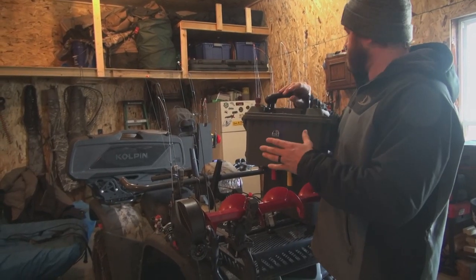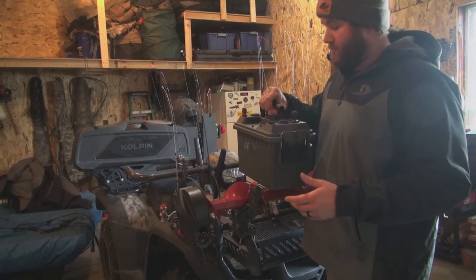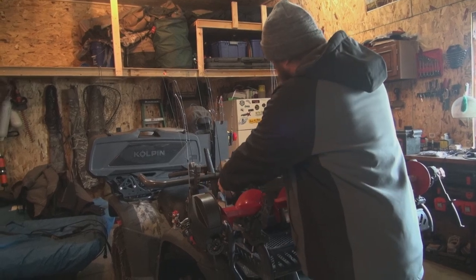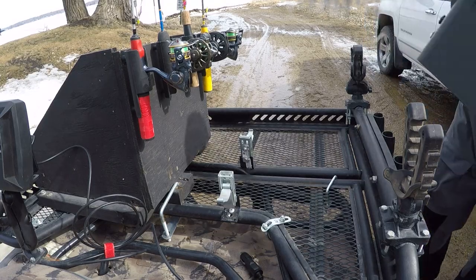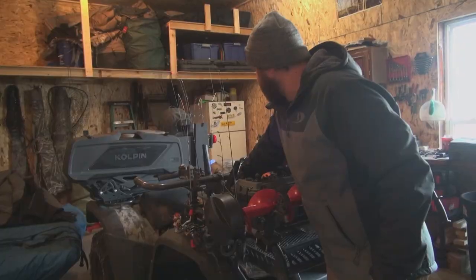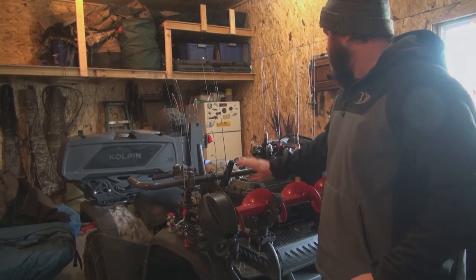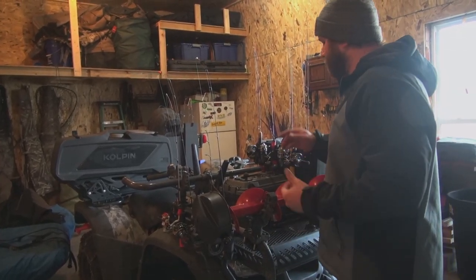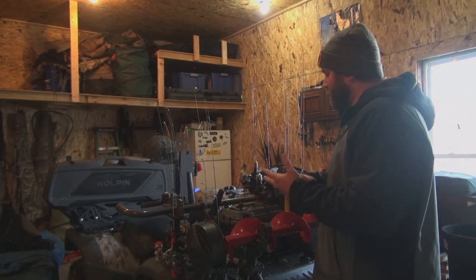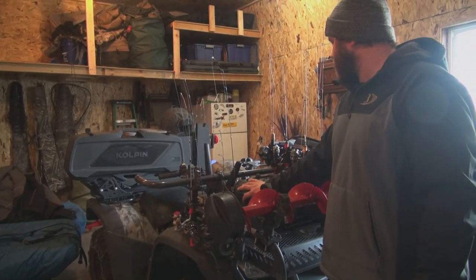Another item I added to this four-wheeler is one of these battery boxes. I never really thought I would use it as much as I really do. The way I mounted it on this front rack, it's got its own little spot right in here — slides right into that little cradle there. I have some latches on the side that keep it fastened down so you're not going to be dealing with loose wiring. This unit can power my Humminbird for mapping, charge cell phones, run different types of graphs, even charge your Vexillars — anything you really need as far as having that extra power source out on the ice.